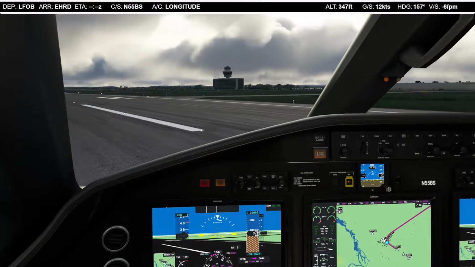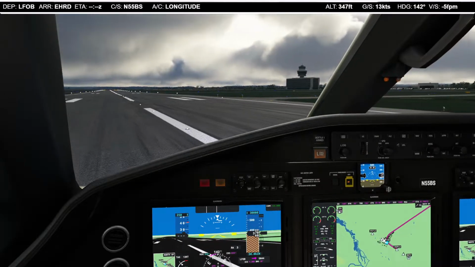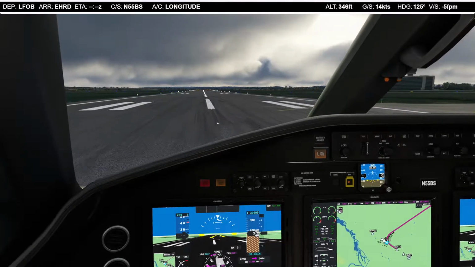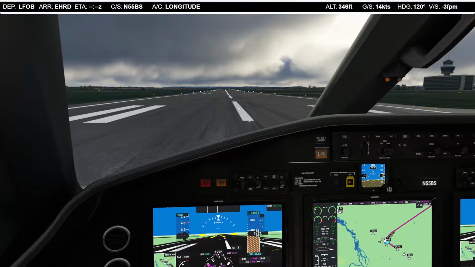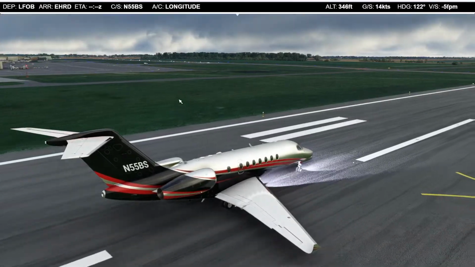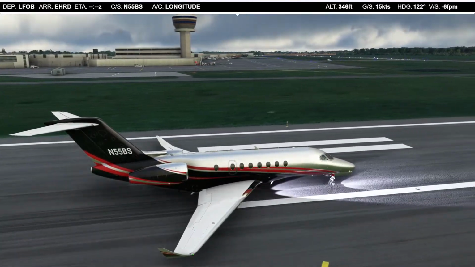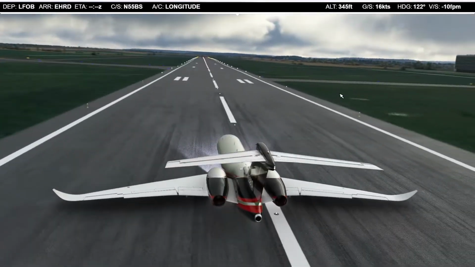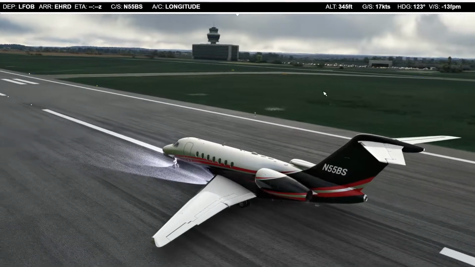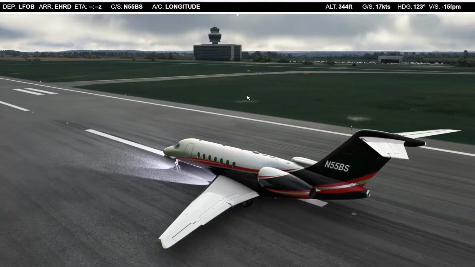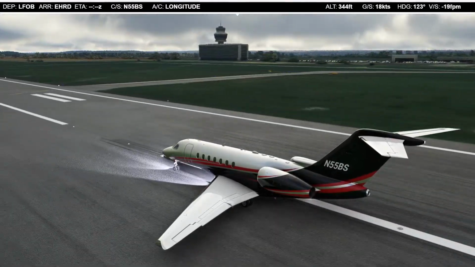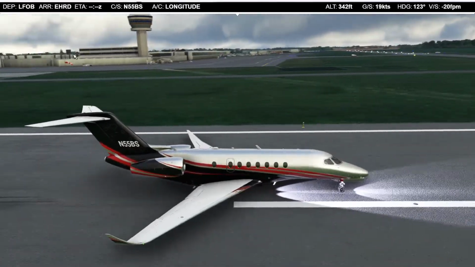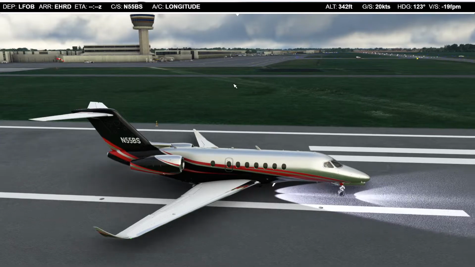And now we're taxiing down the runway. Down to the end. I don't know what this terminal is over there. There are parking spots as well, but I think the main terminal is over here, of course.